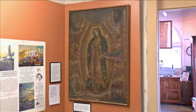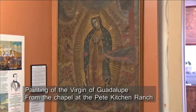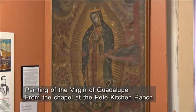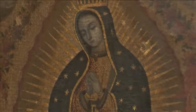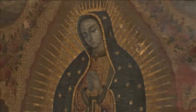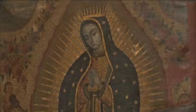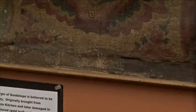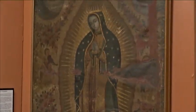On this wall is a wonderful painting of the Virgin of Guadalupe. It was given to the museum by a family by the name of Barry, who owned the Pete Kitchen Ranch. Pete Kitchen was one of the first Anglos to come to this part of Arizona. He had a ranch right outside the city limits, which he managed to hold onto throughout the Civil War when American troops were removed. He had a chapel, and this supposedly came from that chapel. It's been heavily damaged — probably yanked out of a frame and actually burnt at the bottom — but it's a wonderful piece, dating back probably to the 1700s.